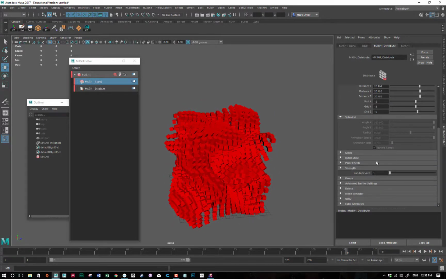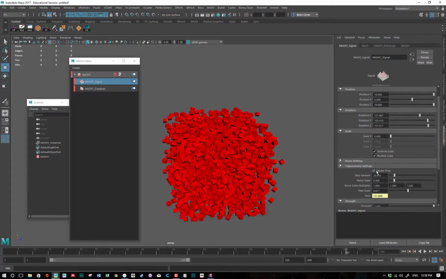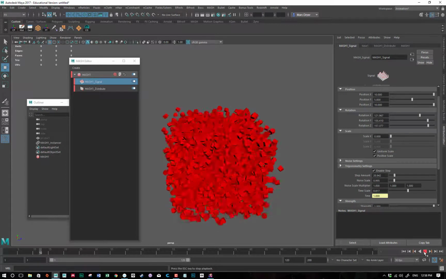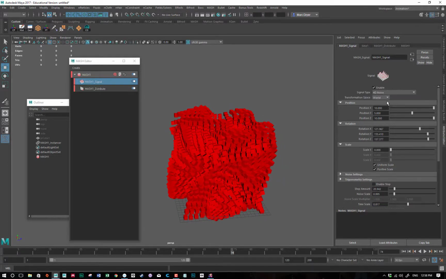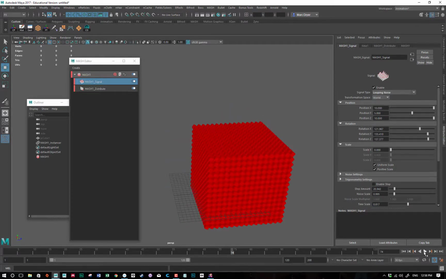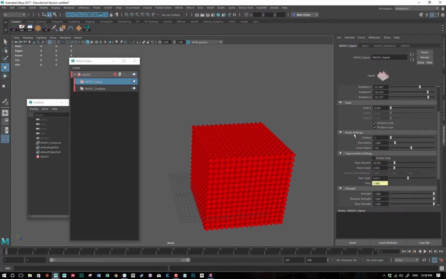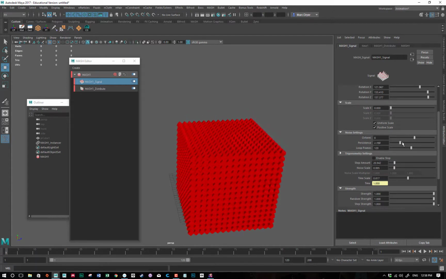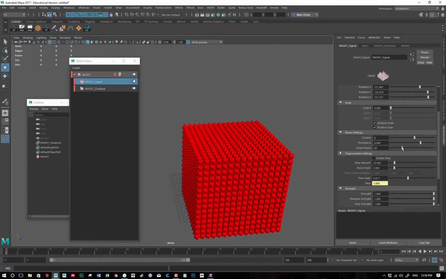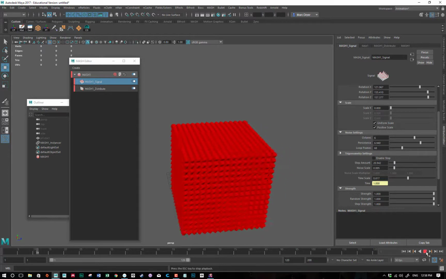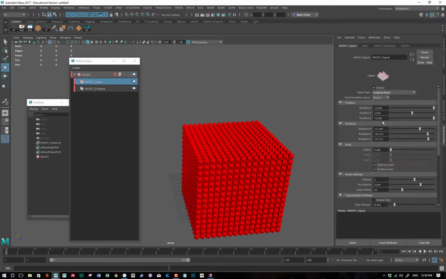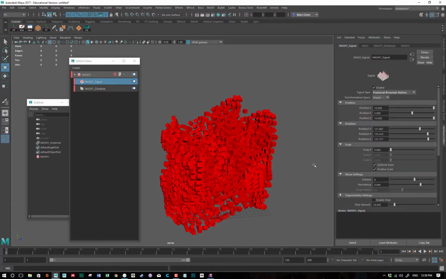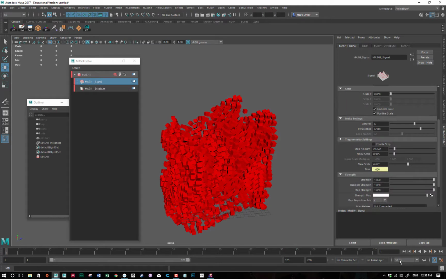If I go back to the signal and enable step, then each one is considered differently and they can pass through each other. So I just invite you to experiment with this. Looping noise, I don't even know what that does. Interesting. Fractal Brownian motion. Sounds molecular.